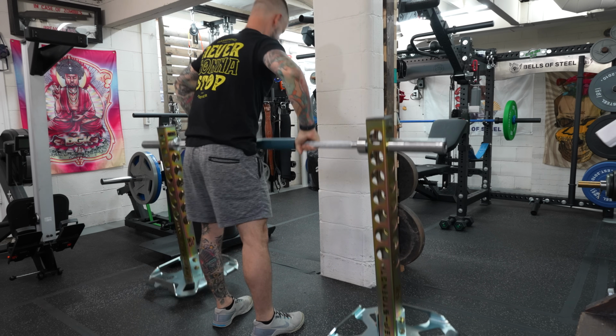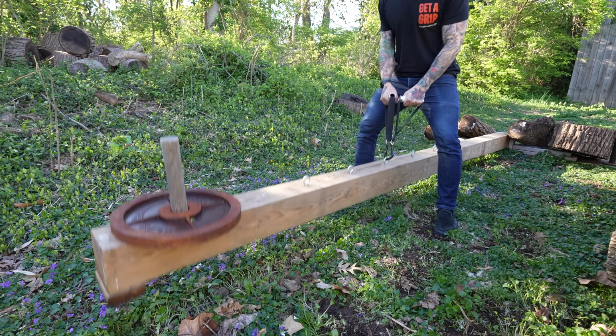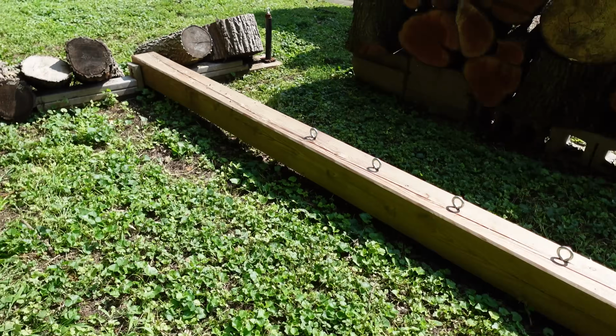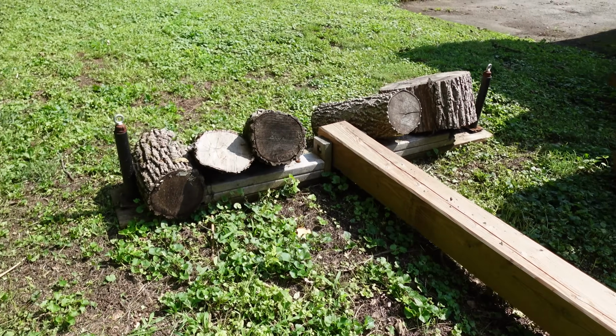It's an interesting idea. Personally, I have so many other ways to lift, I don't really need them, but I could see the advantage of having something like this in a tight space. Outside is where I keep my lever deadlift. It's been dreadfully hot this summer, so I haven't used it much, but I do still really like this thing.